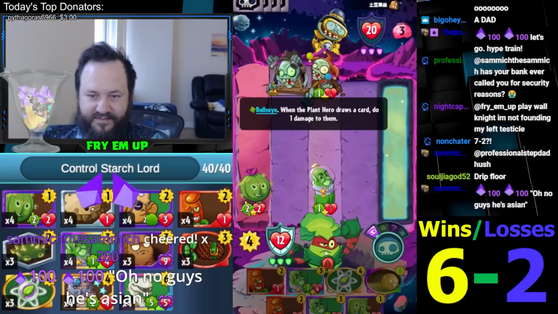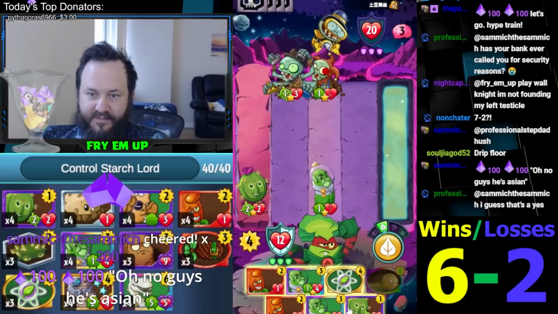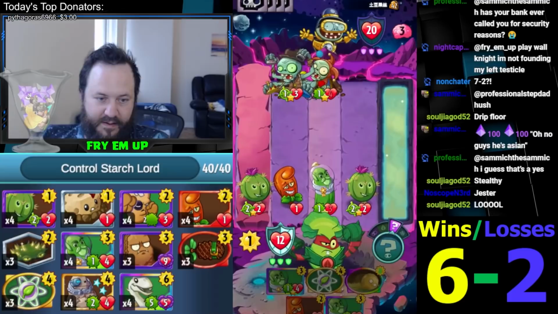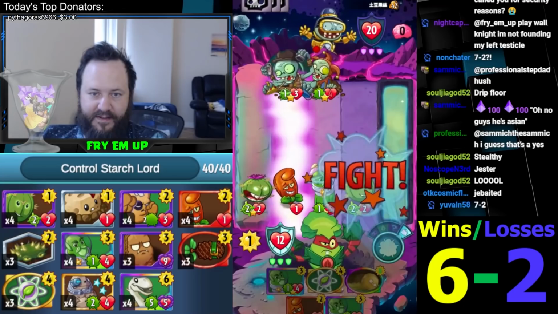Real dog. Hello guys, he's Asian. He's gonna win the game, guys. I think you guys are all racist. That's your problem. For real? For real, dog. Look at this guy with the overshoot and everything.